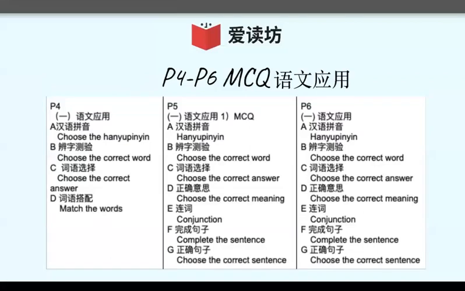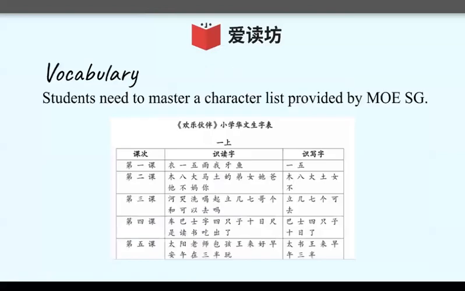But by the way, different schools have different formats of multiple choice questions, but I have chosen the most common MCQ format to let students learn from it. So MCQ will mostly test students on the vocabulary they have learned from P1 to P6. So in that case, students need to master a character list provided by MOE.